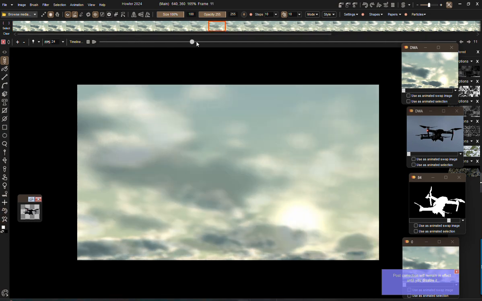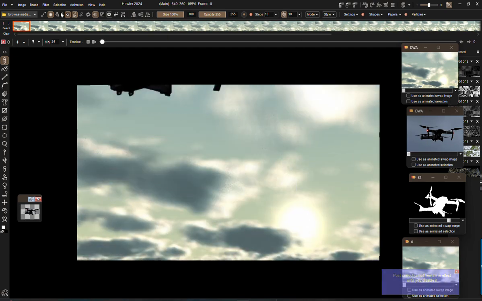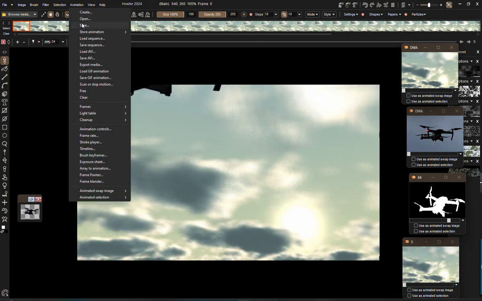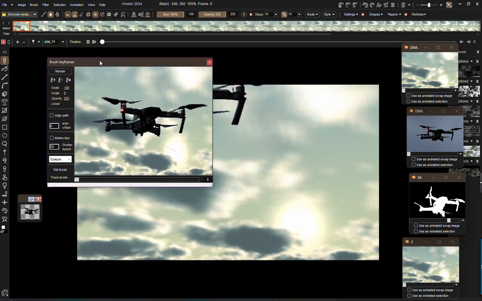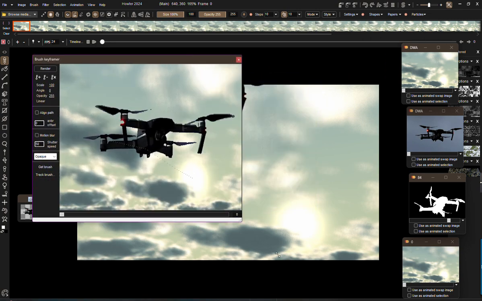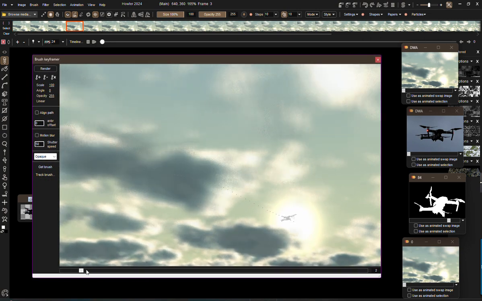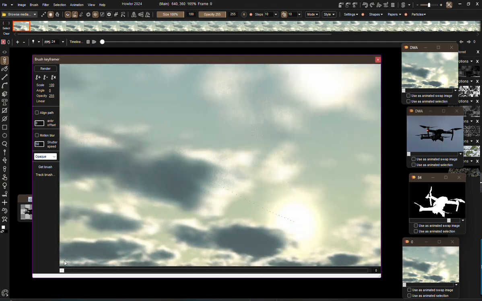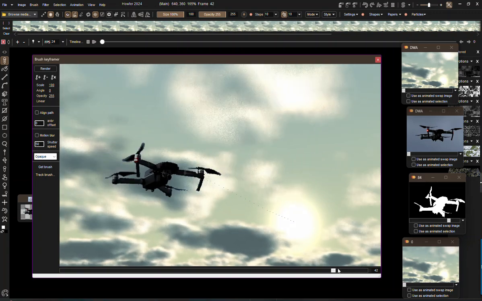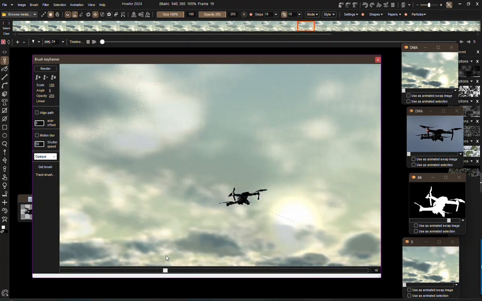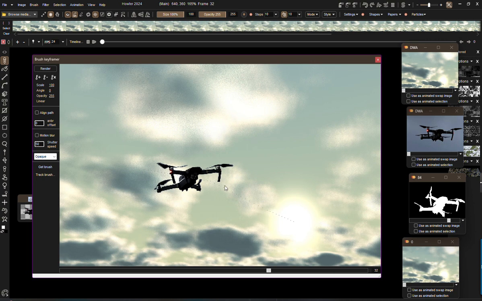So when we have this animation here and we have this in the brush, then we can do the following. We can go here to the brush keyframer, and it takes that current image that you have, the whole animation actually, and lets you scrub through it. It shows the brush. Now this is actually the finished animation, or rather it's replaying it, because the keyframes are remembered from last time I used it. So it's doing the exact same thing. You can see the path is still there. The dotted line, that's the path I had keyframed.